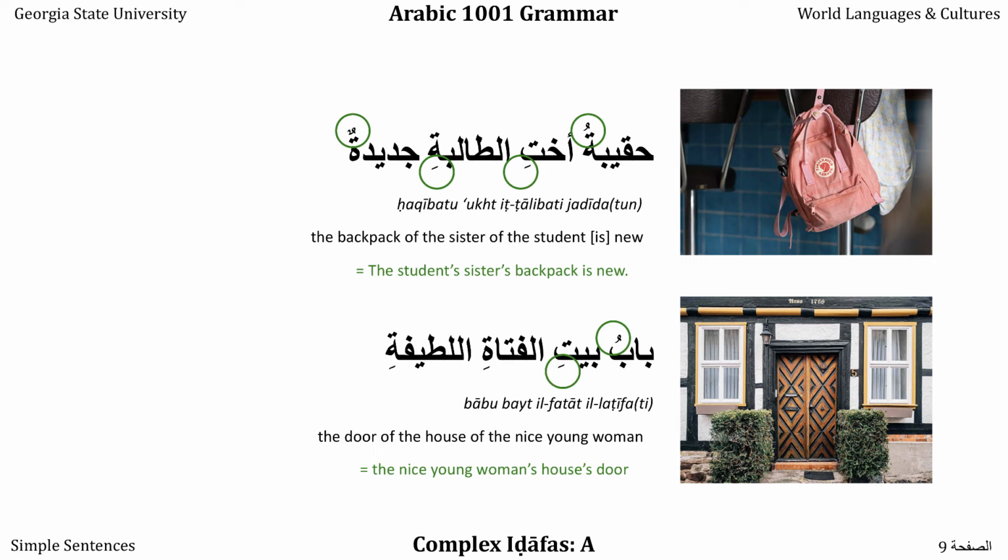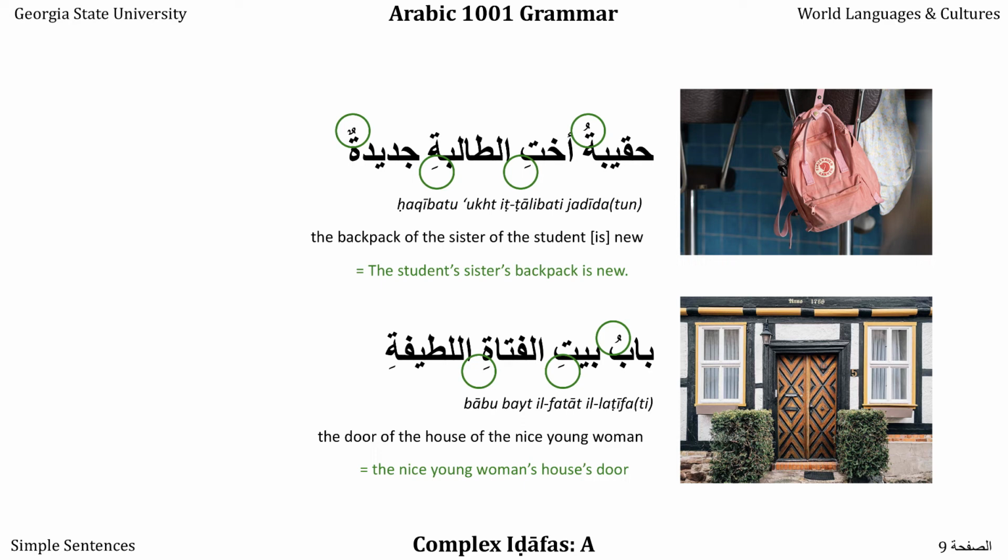Beit, because it is a middle word, is both a non-first and a non-final word. Because it is a non-first word, it is in the majrur case, which is why we see kasra. Because it is non-final, it is definite even though it cannot be marked as such, which is why we only get a single kasra. Al-fatat gets a single kasra for the same reasons as in the first example.